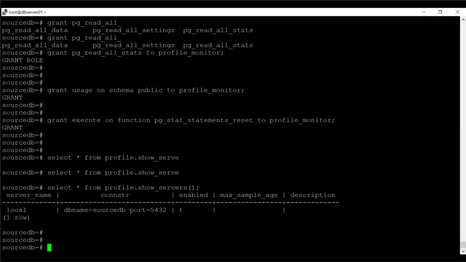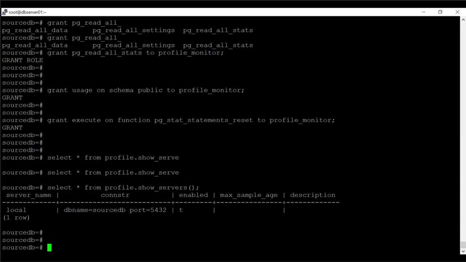If you want to register your server, for example, you have a separate centralized client from which you want to pull all the AWR reports from all the databases, in that case you can create separate servers for each database.